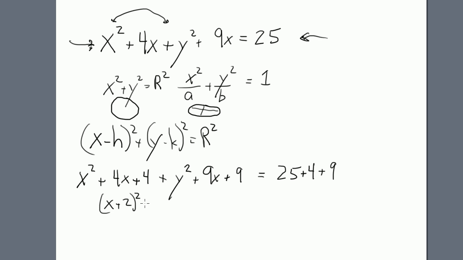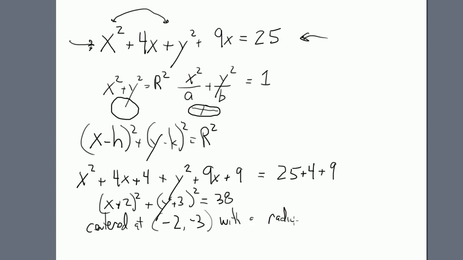Now what you have in effect is x plus 2 squared plus y plus 3 squared equals 38. And if you remember the format of x minus h, so this is a circle centered at minus 2 and minus 3 with a radius of the square root of 38, the positive version of that. I guess the absolute value of the square root of 38. Okay, so that is completing the square, and somewhat more important, recognizing that if you have a format with a square and a single and a square and a single, it's probably going to end up being a circle or an ellipse, one of the two.